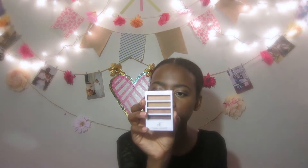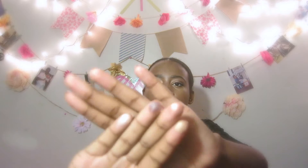The next eyeshadow palette I own from e.l.f. is this little Elf Flawless Eyeshadow in Golden Goddess. This was only a dollar, and I love it because the colors are so super pigmented. I didn't do swatches for the big palette because there are too many colors, but for this one I'll use my fingers to show you how pigmented they are. I also have this one called Bronze Beauty.